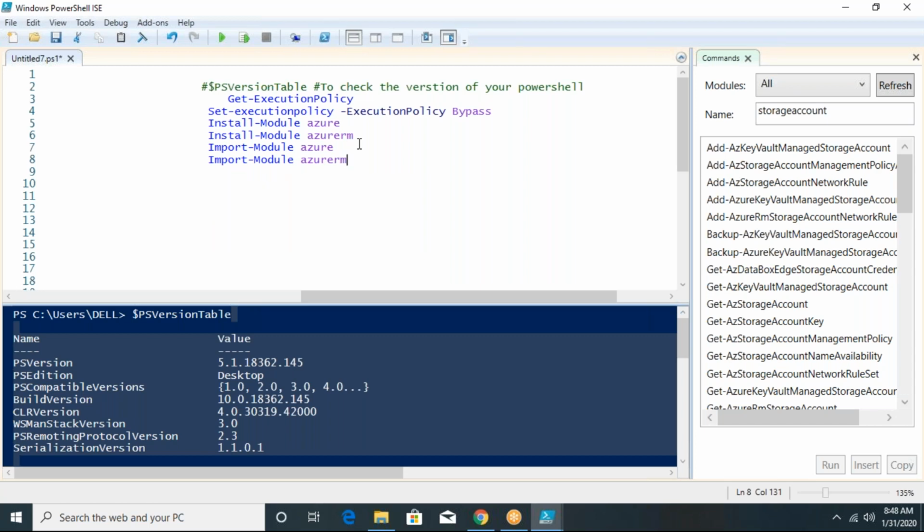ఓకే, $PSVersion, checking the version of your PowerShell. Execution policies: get hyphen execution policy. If you want to set the policy, set hyphen execution policy. 2 commands. ఇంకో నెక్స్ట్ వచ్చేసి if you want to install azure modules, అంటే మనకి విండోస్ ఆపరేటింగ్ సిస్టమ్ తో పాటు Windows PowerShell మాత్రమే వస్తుంది. ఓకే, understood? 2 టైప్స్ ఆఫ్ PowerShell అని చెప్పాను కదా, Windows PowerShell and Azure PowerShell.